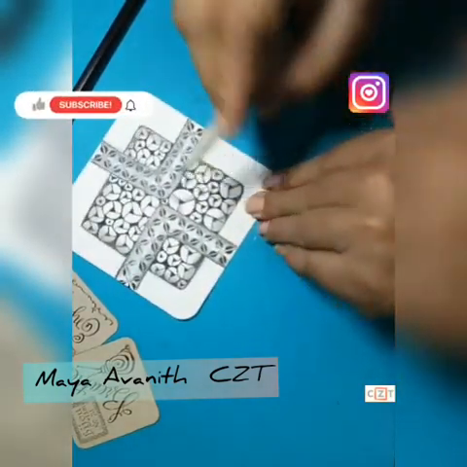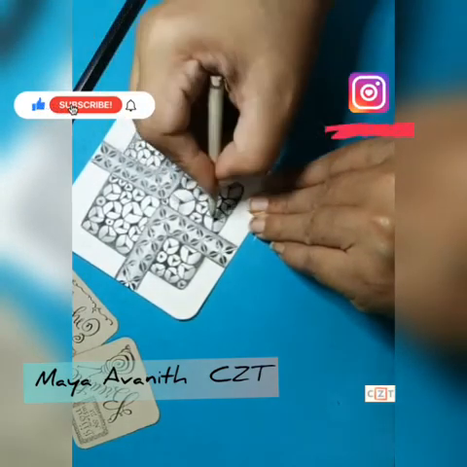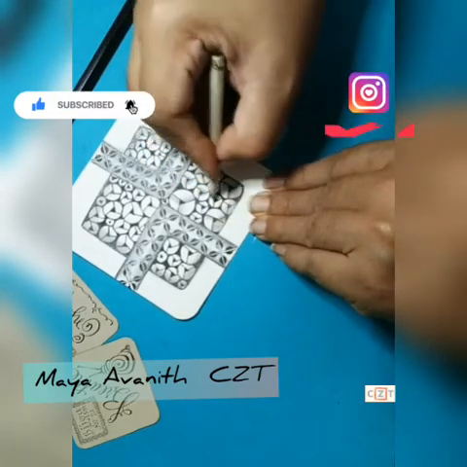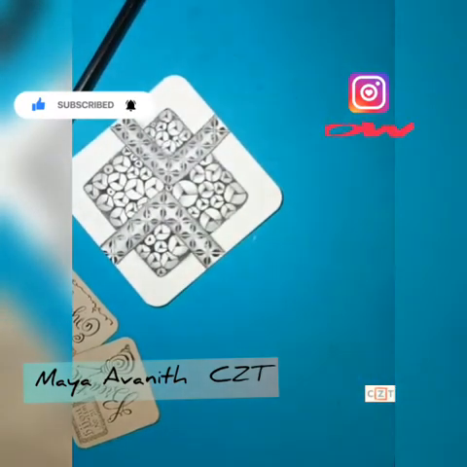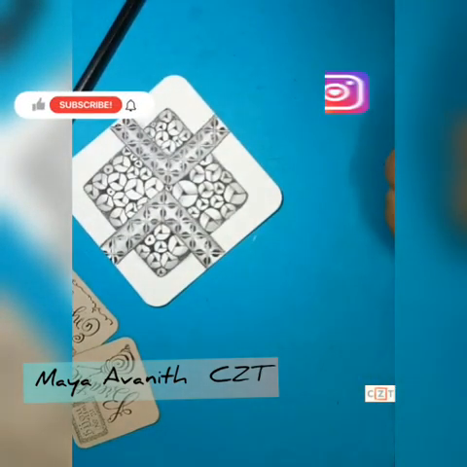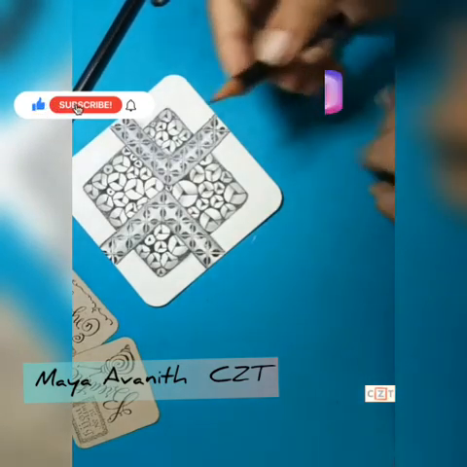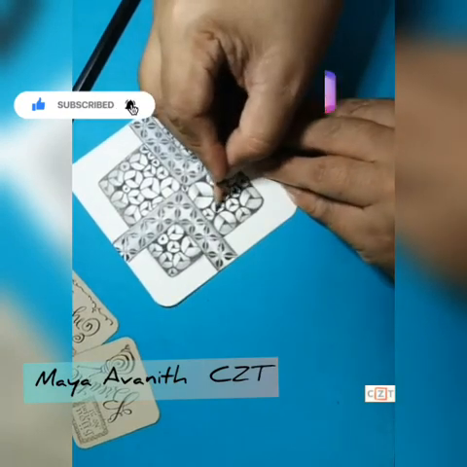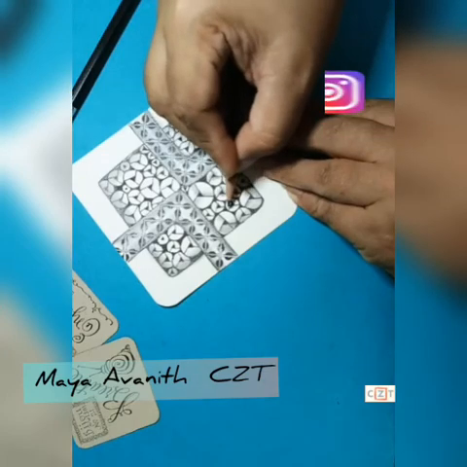When you draw such big ones, your shading really pulls it out, like magic. So let's do the shading for everything. I'm just going to put graphite now for everything.